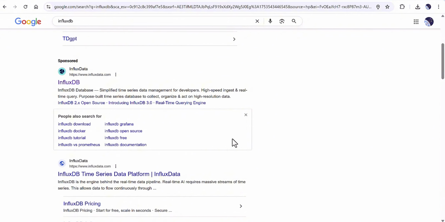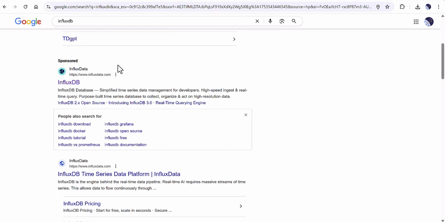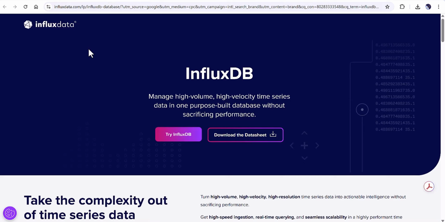So you just need to go to Google and search for InfluxDB. Then definitely this is the official website of InfluxDB, and when you go here, it will navigate you to this page.